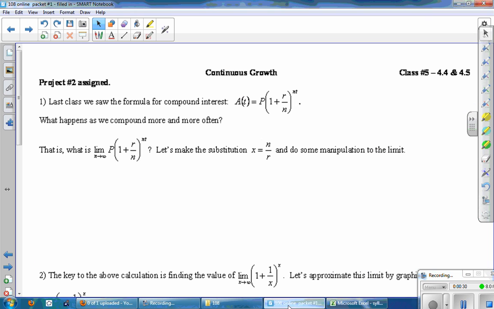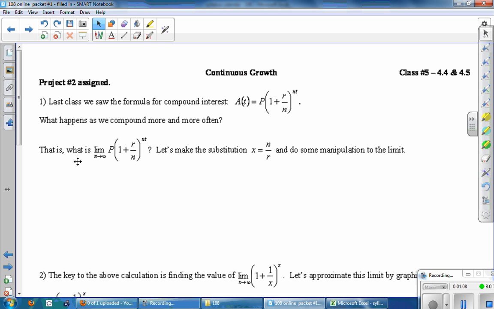Okay, let's go ahead and get started with class number 5. Last class, we saw the formula for compound interest. It was this one. What happens is we compound more and more often. So the problems we saw last class involved compounding monthly. But what if instead you decided you wanted to invest your money at a place that compounded more often than monthly? Maybe they give interest at the end of every week, or every day, or every hour. And you can keep playing this game until you get to a place where you're getting interest all the time. That's the goal, to understand what's happening there.